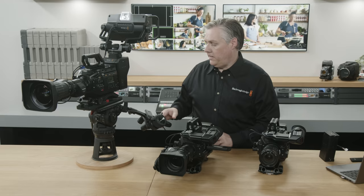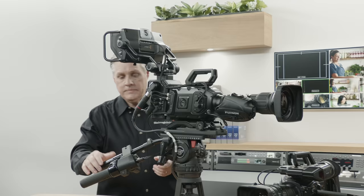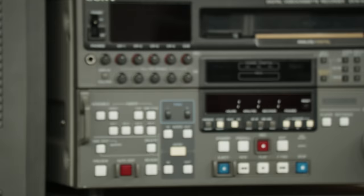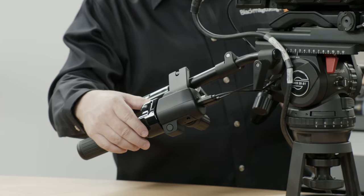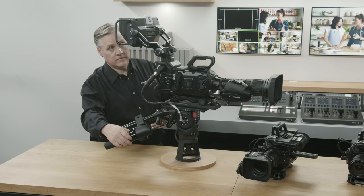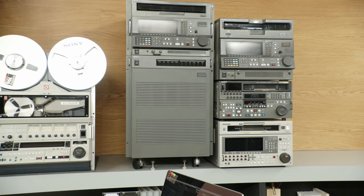Let me show you. I'll pan this camera, and we've got a camera over the back that can swing around and get a shot of the viewfinder. You can see this is a broadcast lens on URSA Broadcast with the focus and zoom demands plugged into the USB. As I'm moving in, you can see really nice control — it's beautifully smooth. I can crawl in very slowly or move in much faster.